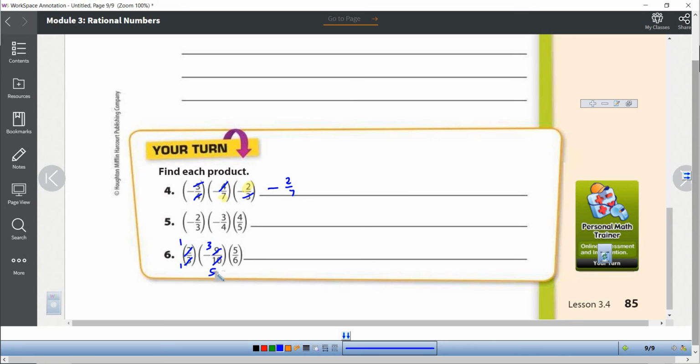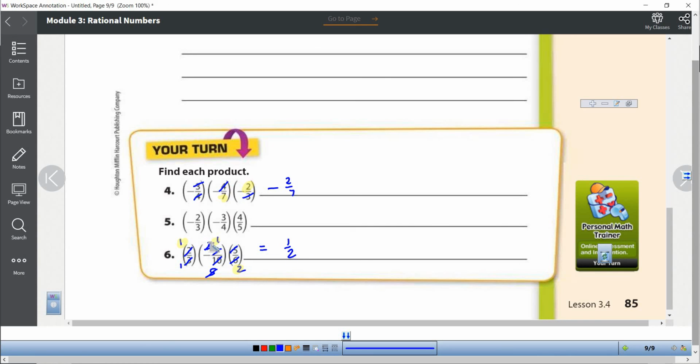And hey, look what I have now here. Now I have a 5 here and a 5 here. Oh, wait, there's more, because I have a 3 here and a 6 here. Well, 3 goes into 3 once, 3 goes into 6 twice, and look at that. What do I have left on the top? A 1, a 1. I should have written it here. Well, I don't usually write the ones when they cancel out the same. And on the bottom, I have just a 2. So all that simplifies to 1/2.